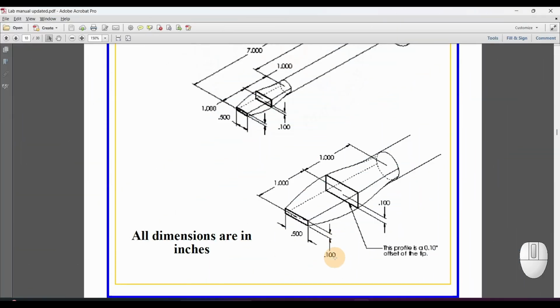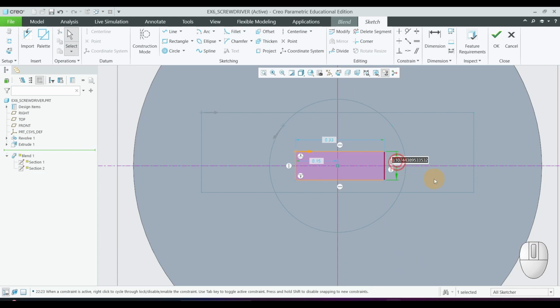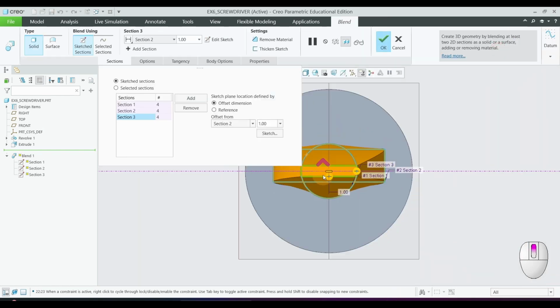It is 0.1 and 0.5. So this has to be 0.1, 0.1, and this has to be 0.5. And this has to be at the center. So this is 2.25. This is my location. Make sure the arrows are all straight. So first arrow, second arrow, third arrow. All correct location. We click OK.